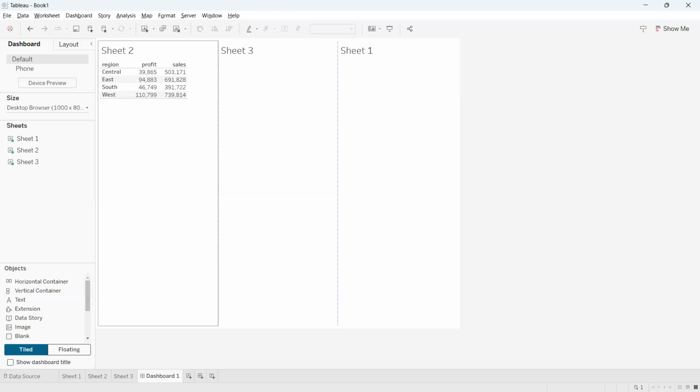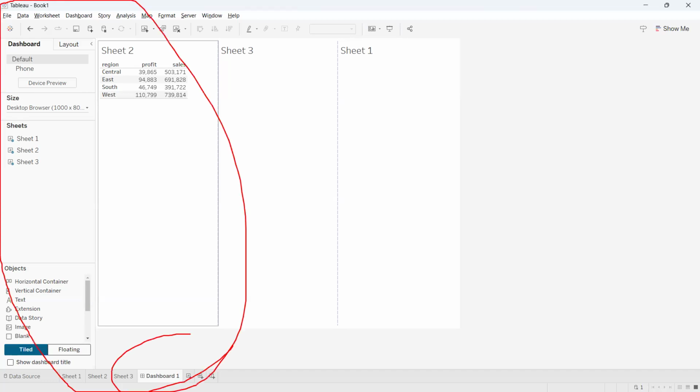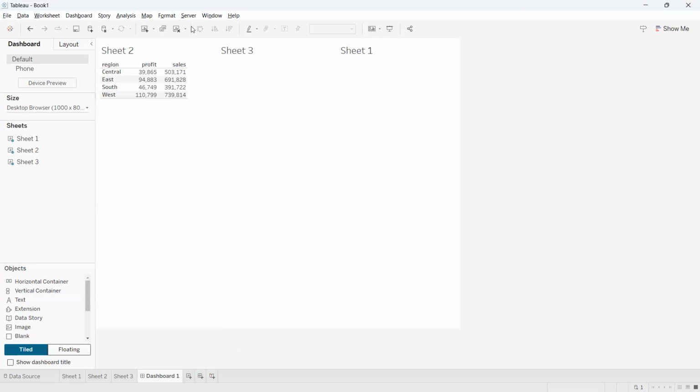Now, if you want to share this dashboard, right? We are doing all this work in our local system using Tableau Desktop. But I want to share this to the users. So we have to publish this dashboard to the Tableau server. So within this menu option, I can see server option is there. Go to sign in option.